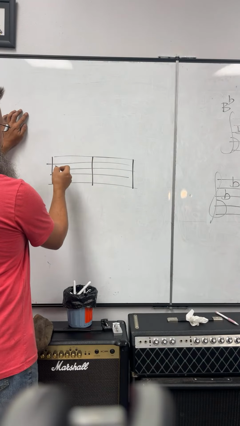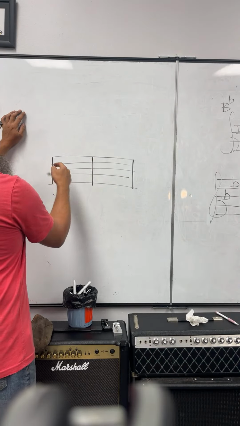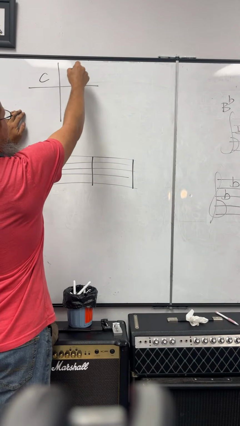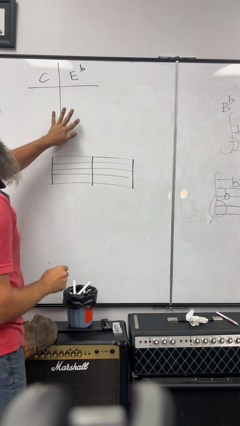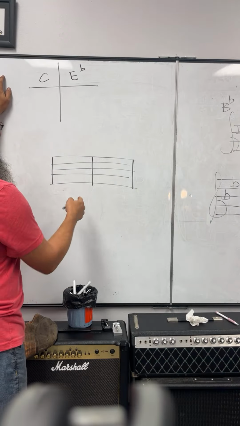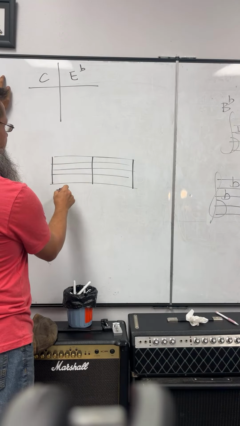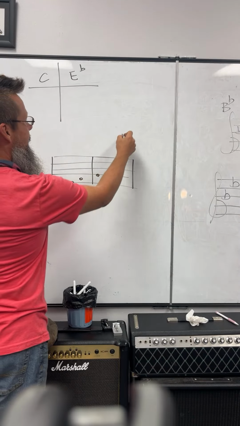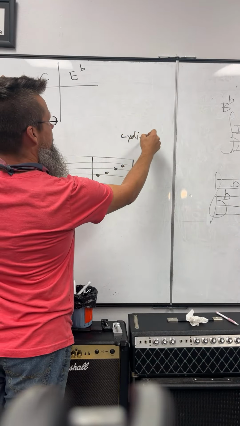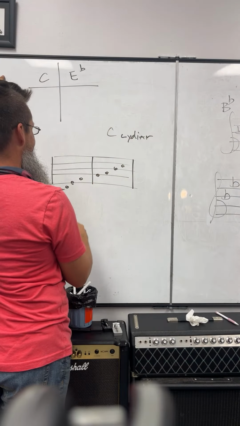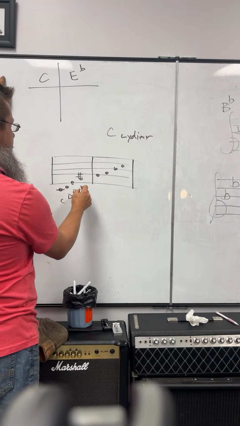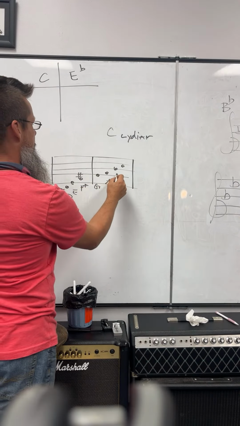So when doing something like this, like a gentleman just bumped on, they were talking about playing an E flat instrument. So the whole idea is that's a whole nother level of awesomeness. When you have a concert pitch instrument and an E flat instrument, you have to learn how to modulate it. So let's say that we were playing just this scale, C, D, E, F, G, A, B, C, and I want to change this to Lydian. I want to do this as C Lydian. I would say this, and people will go, oh, C, D, E, F sharp, G, A, B, and C.